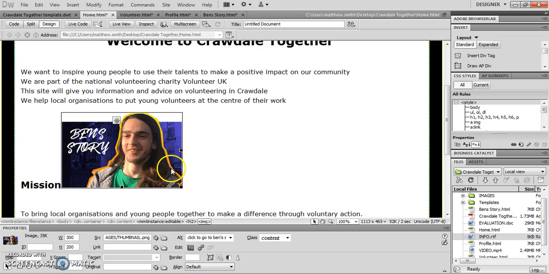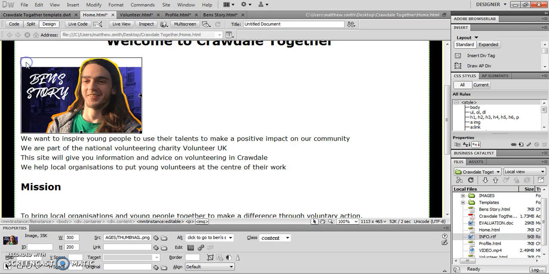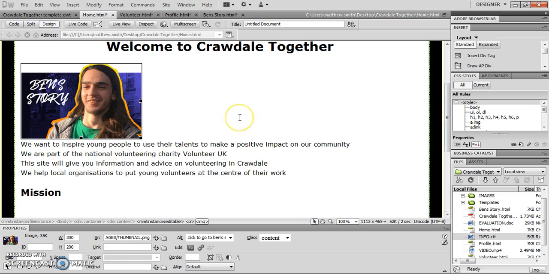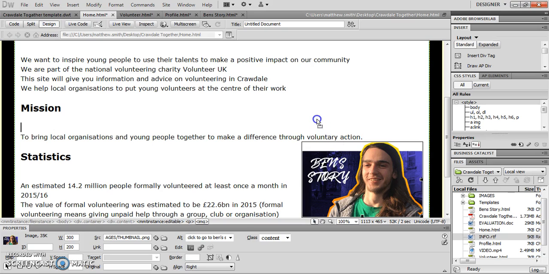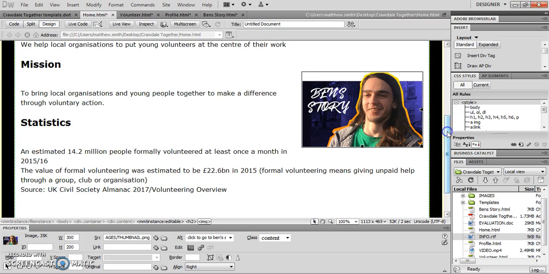So at the moment it's kind of in the middle of writing, we've got a big gap there, that doesn't look great. So we can drag it around to different parts of the page, but again we get that quite big gap wherever we put it. So I'm going to go align and put the picture onto a line right, which means the text will wrap around it a bit. And then as I drag it through the text, I'm just going to find the best place for it to go. I think I'm going to put it there on the right hand side.